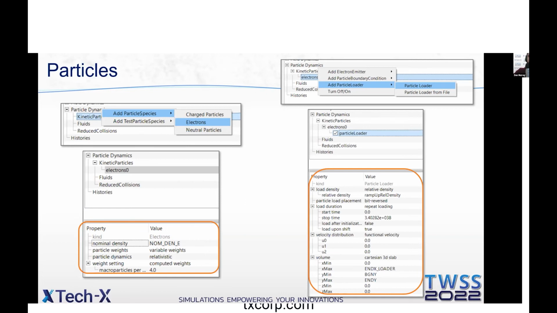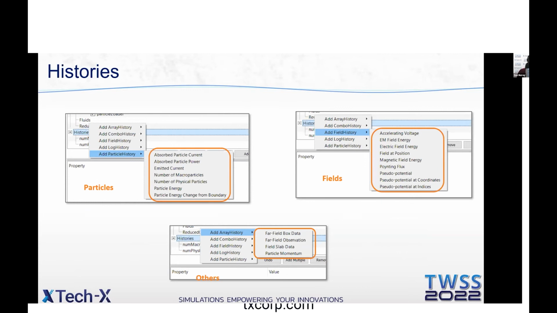And I already talked briefly about the particle loader, so I will not touch that. Within the histories, this is allowing the user to essentially retain information from every single time step. I had said previously that in basic settings, the user can specify the number of steps between dumps to the HDF5 file. Those dumps contain all of the information of the simulation at that point, such that you can restart from those points. But it also only includes the information at that dump time.